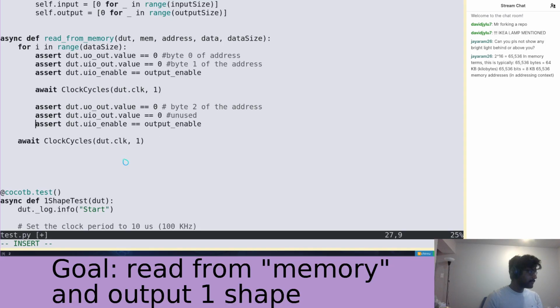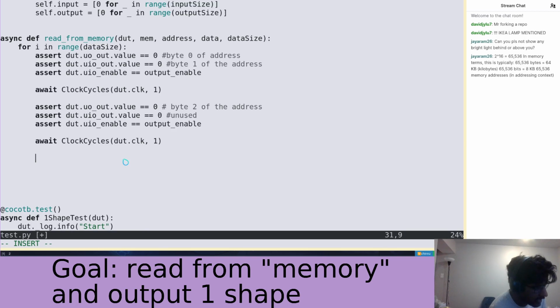We're going to first have the CPU read the data, and then say the address we want the data to be in. Then I'm going to say dut.ui_in.value, and we're going to set that value to be data, right shifted by i, and after we right shift it by i, we slap off the rest modulo 256.